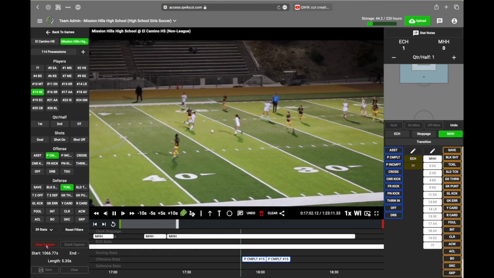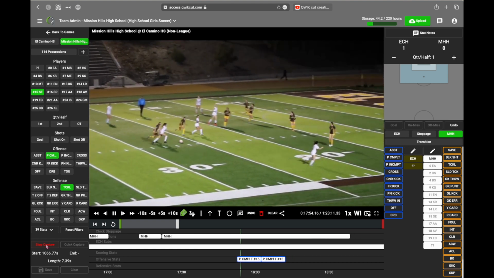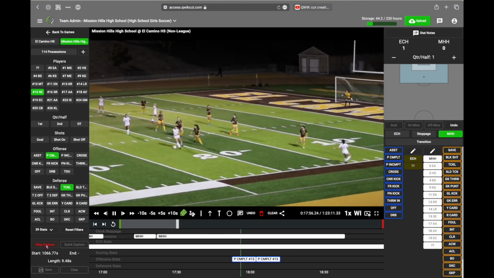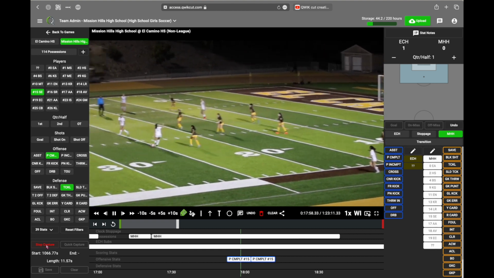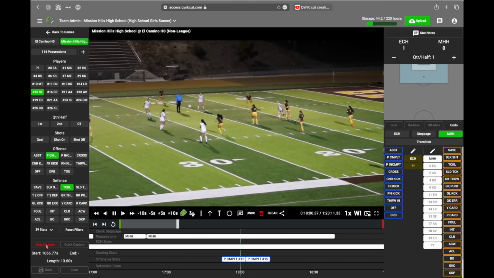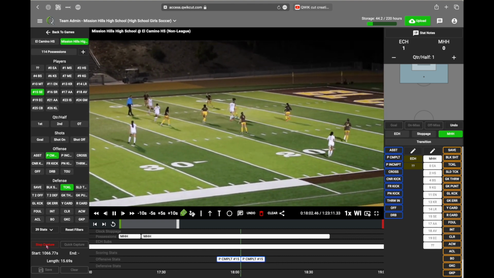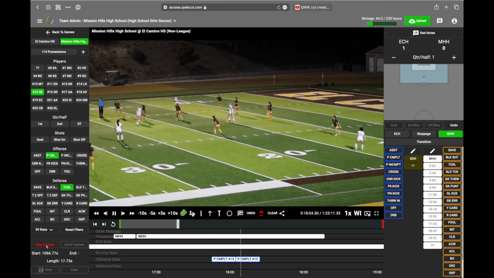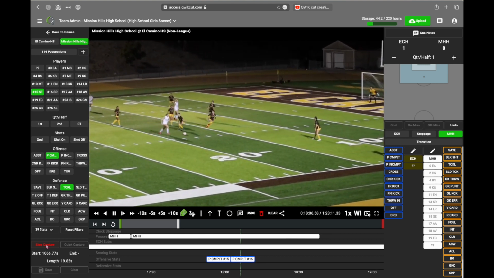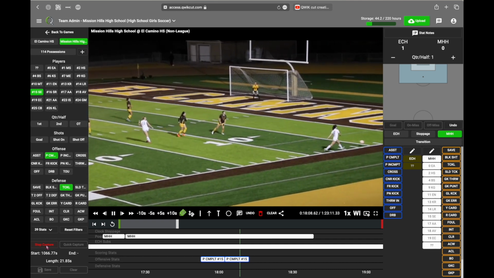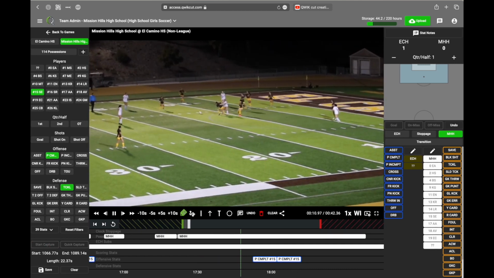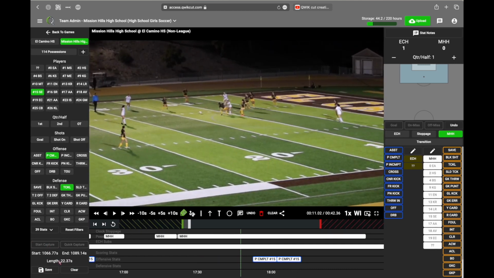And there she is for the first pass to Bexy. Okay, and then it pops out, and she completes a pass, looks like to Amanda, who's going to take a shot. Okay, so I'm going to stop the capture. You see the length of the clip is about 22 seconds. I'm going to save it.